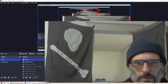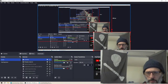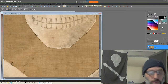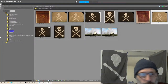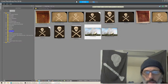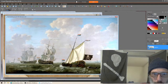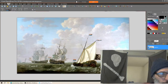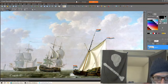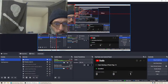Okay, so I'll leave it like that and drop down a little smaller. I'm going to put up a historic image just for fun. I don't know what we got. Let's dig through the archive. I kind of like this one. Let's see. This is a really pretty painting. It's a Dutch picture, and I modified it to put the pirate flag in. It was just a Dutch flag. I put the pirate flag in there just because it was cool, but I think it's a great picture.